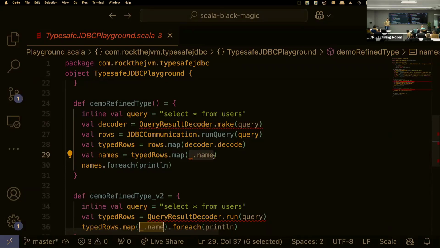I mean, use the force. If you're in the macro and you really know what you're doing, you're kind of on your own to a degree. I mean, the macro API helps a lot, and hopefully I could show you some examples, but you have to kind of know what you're doing. The Scala compiler cannot help that much in that sense. In this case, it's akin to regular Scala code, which the compiler cannot figure out if it's producing a side effect or not. So you kind of have to be careful.